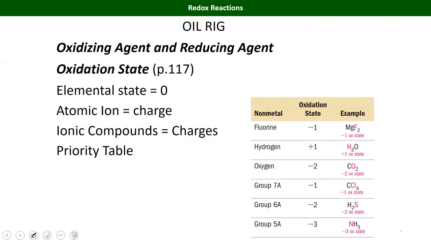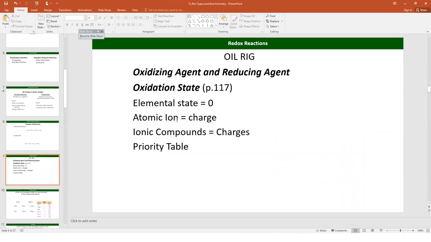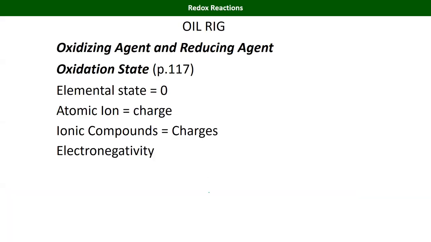All right. Let's talk about, I could find a better table here. I don't really like that table. These oxidation states, it's really all about that electronegativity like we were practicing. All right, so in order to determine whether something is oxidized or reduced, let's define those a little bit first. Oxidized, I'm just going to temporarily cross this out because I don't want to confuse you at the same time.